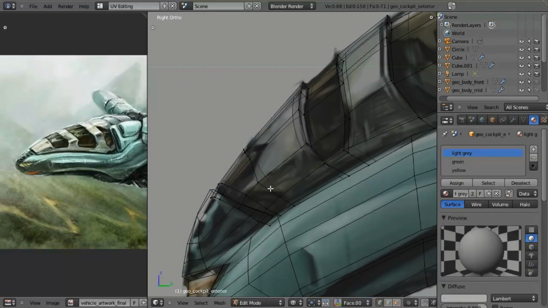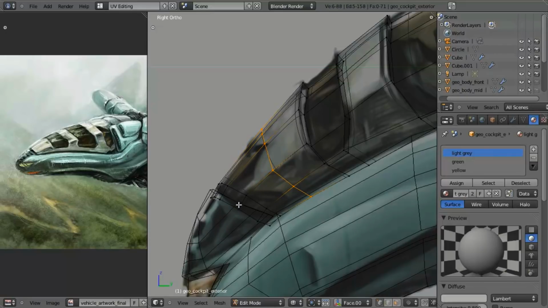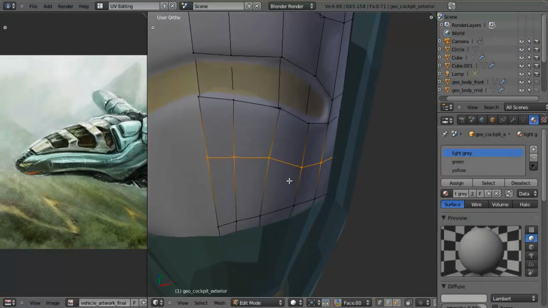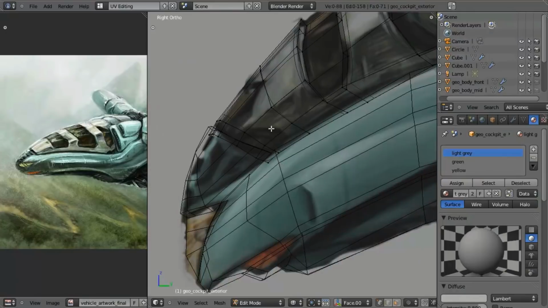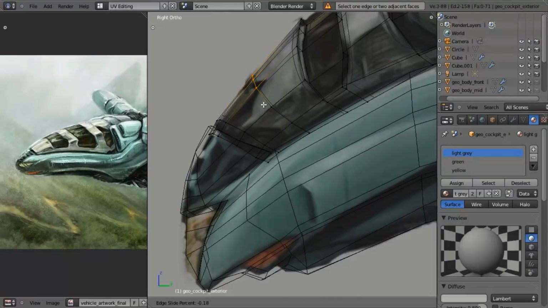Let's go ahead and select this loop, again by Alt right clicking on it, and I just want to slide it up to about right here, such that it just kind of evens out this distance and this distance. To do this, we just hit Control E and edge slide, and that'll slide right up like that. We can make sure that everything's nice and even. Maybe we could go ahead and select these. Maybe we can, Control E, edge slide, bring them down just a little bit so we kind of keep this nice smooth arc in here.